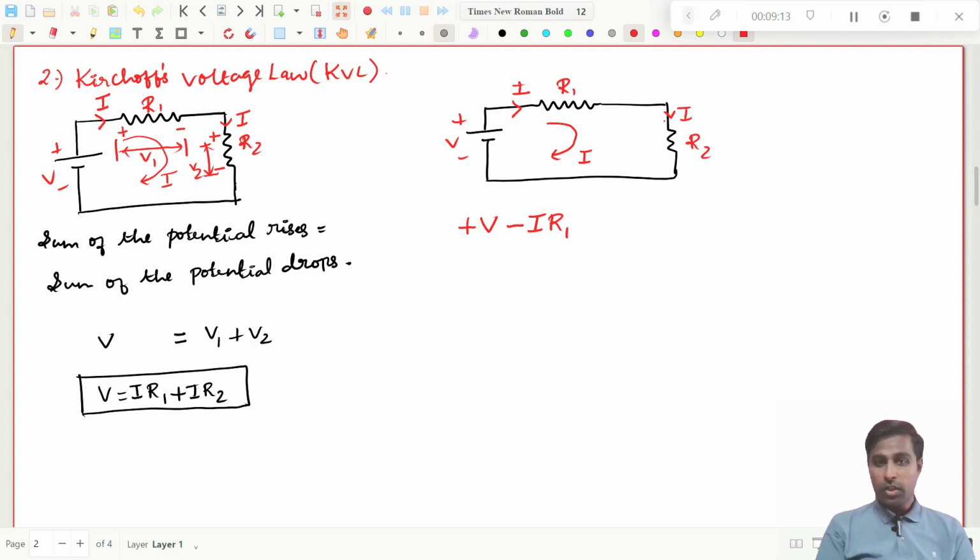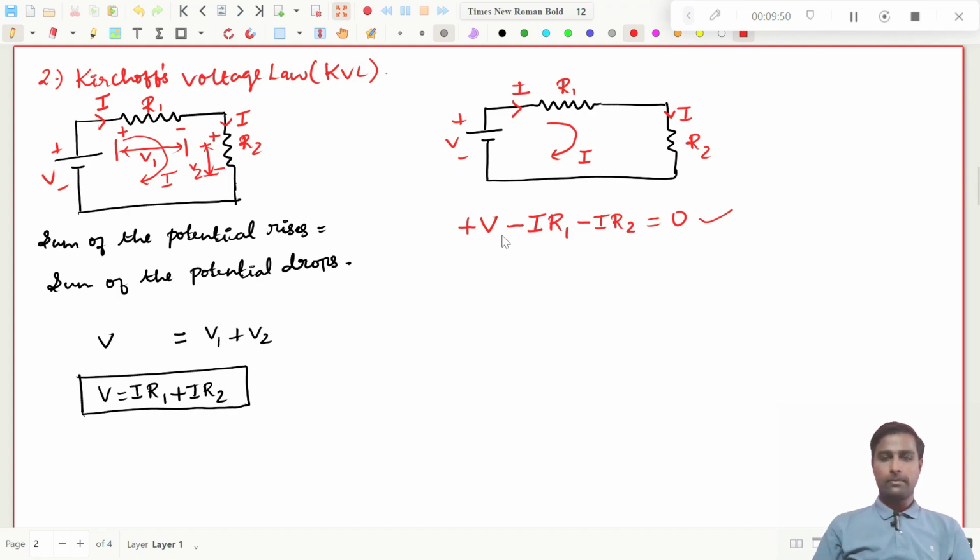So what you put here, again you have to put a minus sign, and what is the voltage there? I into R2, right? Now you see you have ended here, where you have started, at the same point. Now you put equal to 0. That's all. This is the expression for KVL. Now you see this expression, both are the same. You bring IR1 minus IR2 to the right hand side, then you will get the same expression. So this is how we will write down the KVL expressions hereafter, right?